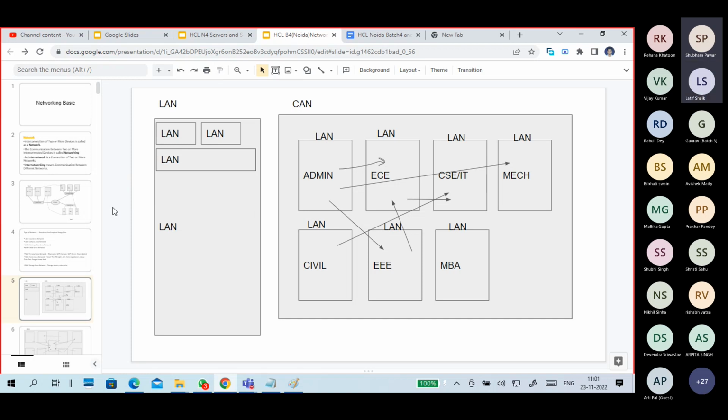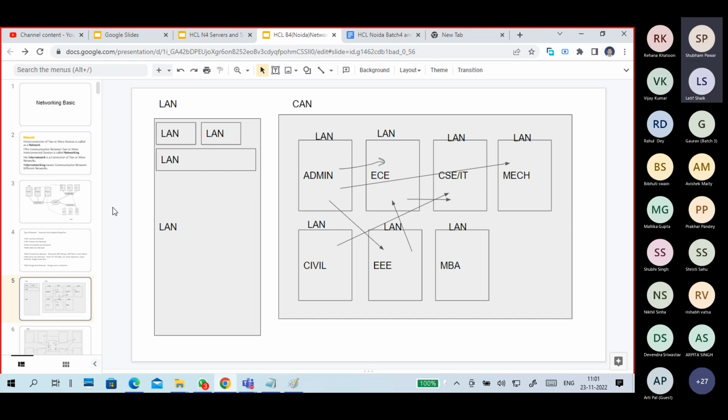LAN means it's your private network. You will communicate within the LAN. You can communicate within the LAN without any internet connectivity. Within the LAN, I might have a laptop, another laptop, and a desktop. We can communicate with each other in the LAN directly without having any internet connection.